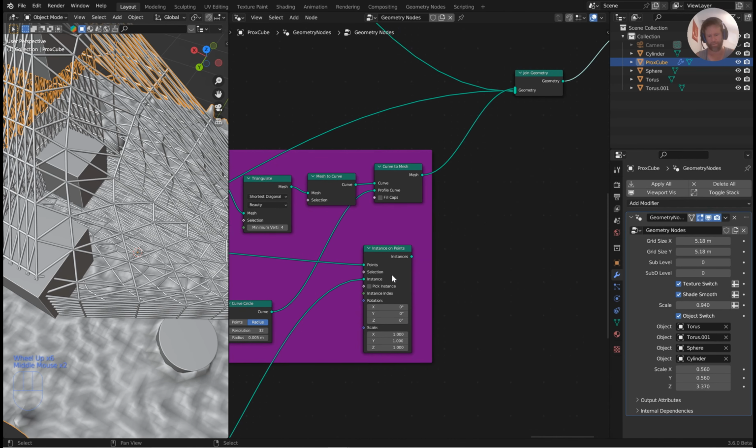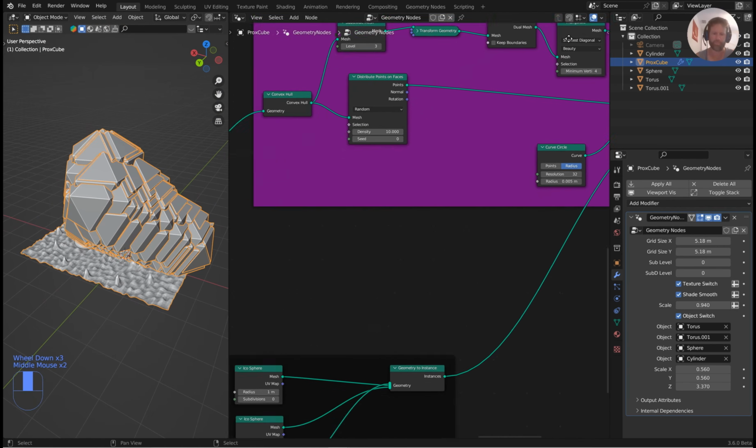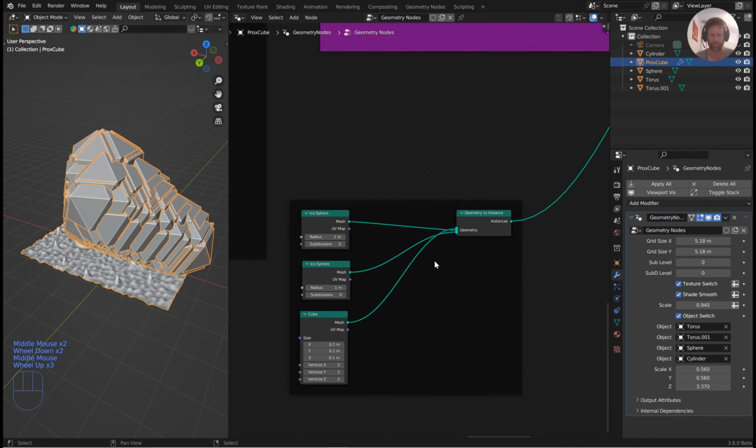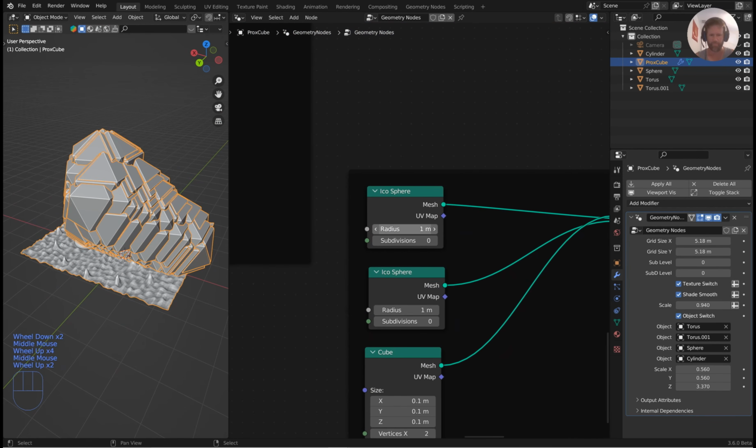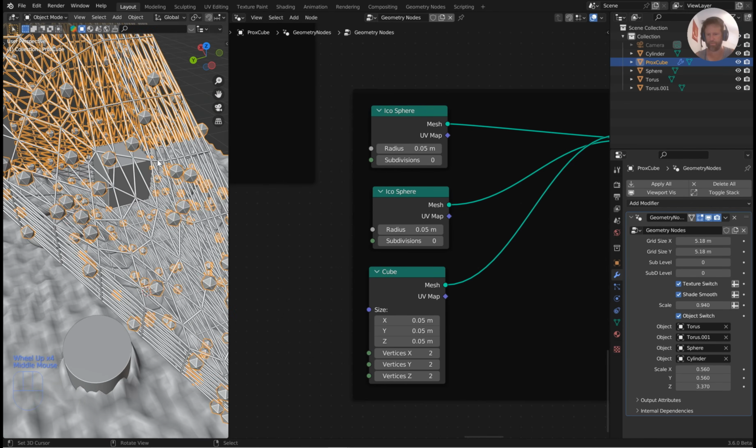And now go ahead and tag that into the join. And everything's a little too big. Kind of figured it might end up being that way. Oh, I changed the subdivisions to 0. So 0.05. I literally did that on all of those, except for the cube. And I'll put 0.05 on that.